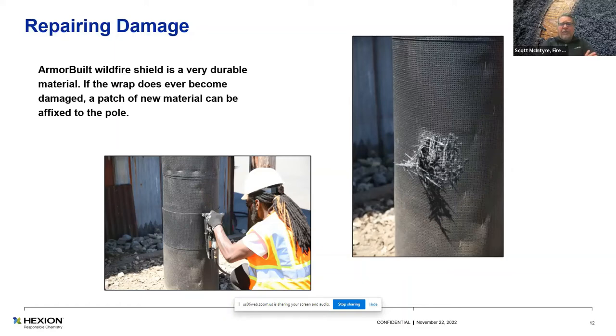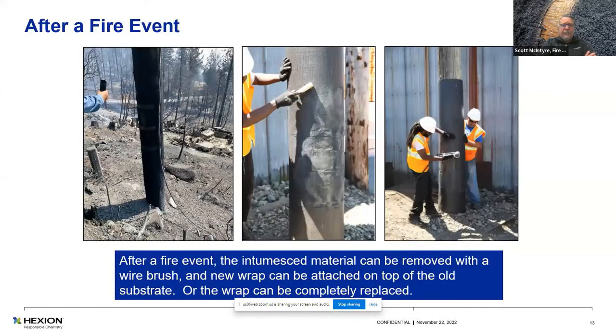This really would denote the fact that another pole rubbed on it, or some type of equipment rubbed it or caught it, or a tractor or what have you out there in the world. There's lots of poles in wheat fields and row crops and stuff like that, and they do run into them once in a while and do some damage. So it's easy to patch. If you have some ArmorBuilt with you, just cut it about 3 inches top and bottom and around the pole. Staple it on there, nail it on there, and off you go. It's really quite effective. Go ahead, Adam.